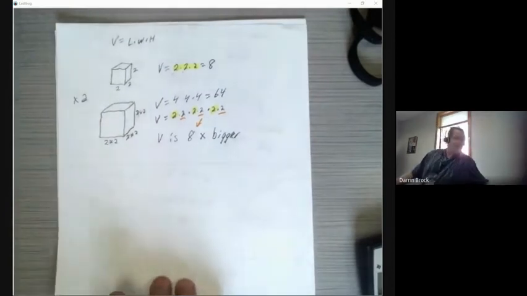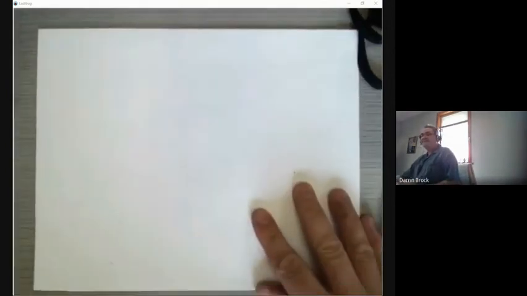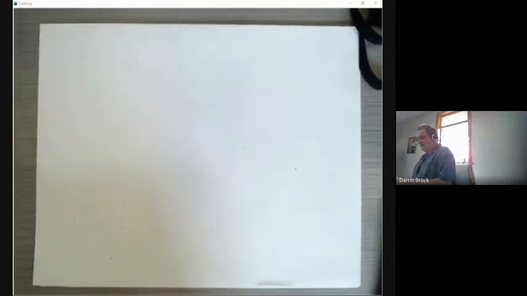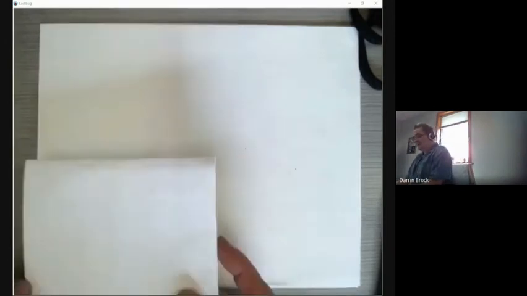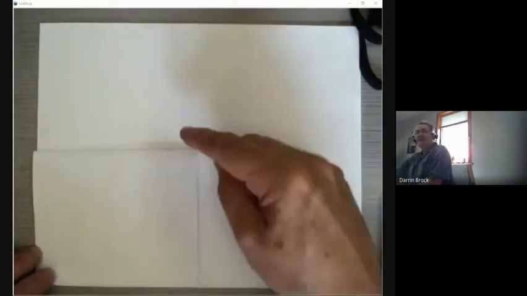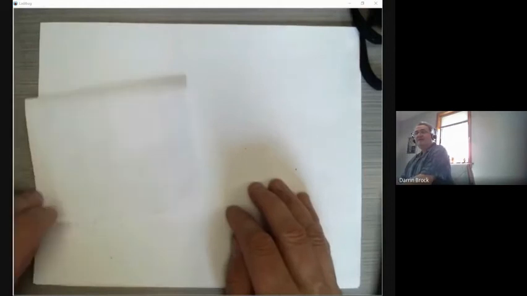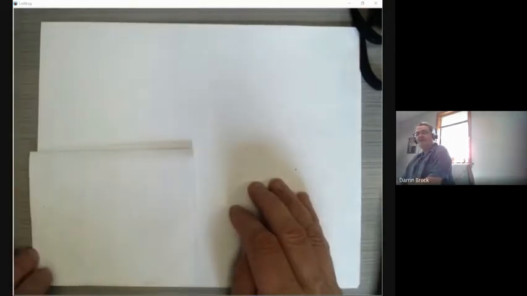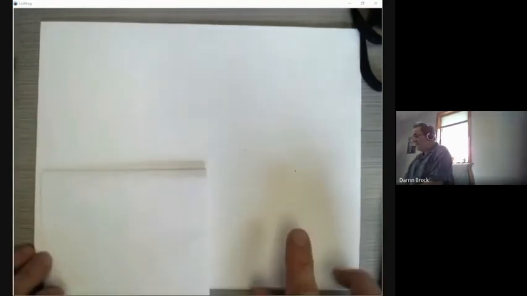And let me see, I can illustrate that a little bit. Kind of think about it. What if we had a piece of paper? I'm going to turn this sideways to help. And I have this other piece of paper, and this piece of paper here is half of the size. See, it's half. See how it's only half? And it's half as wide right here. If I have 2 of these, I'd be exactly the same size.